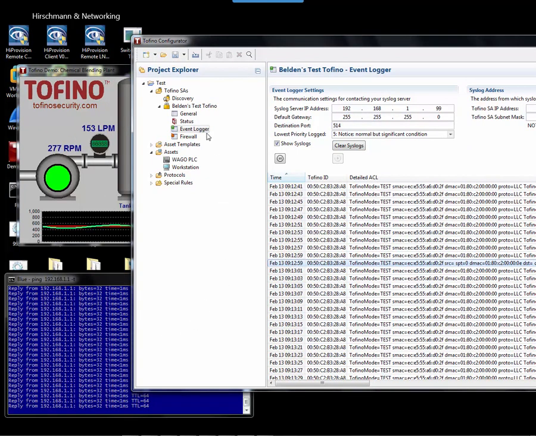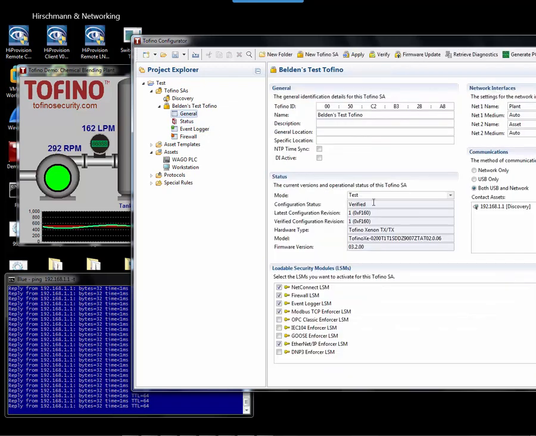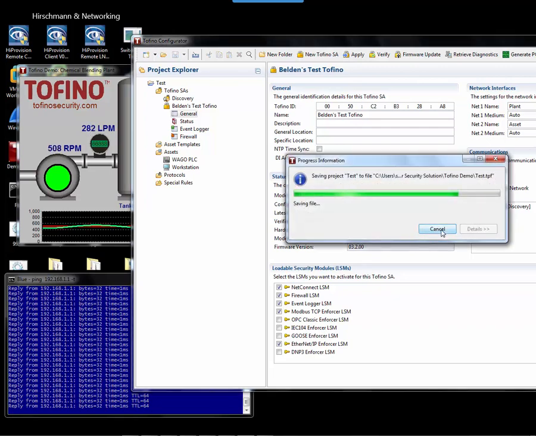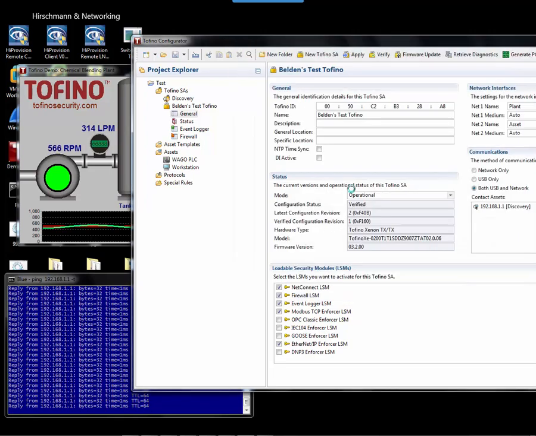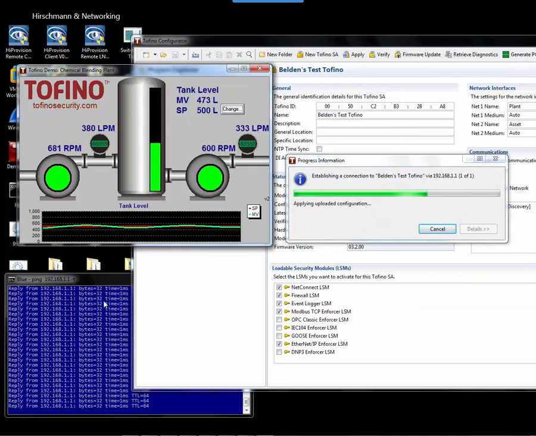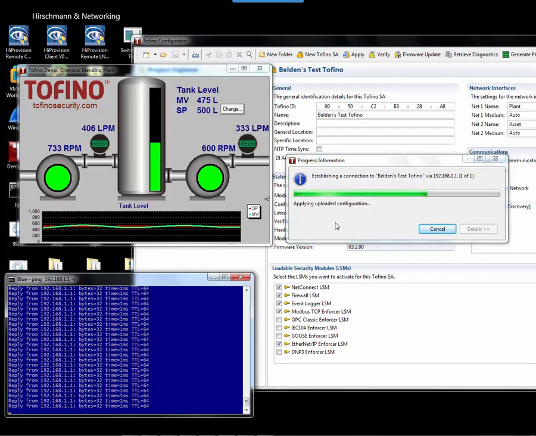And what we're now going to do is change the operation of the Tofino from test to operational. And I'm again going to go ahead and apply this. So it's going to push the configuration out via the device behind it.